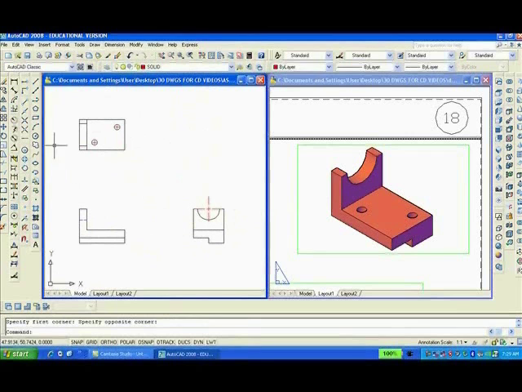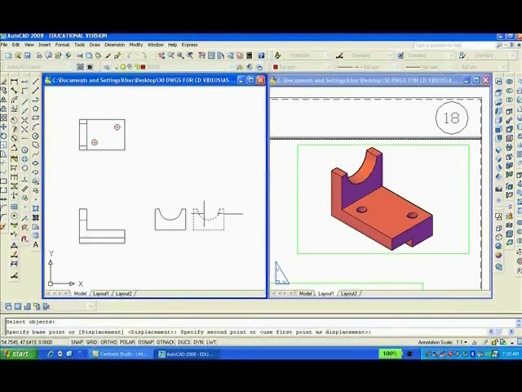We'll erase the center lines. We won't be needing them. Won't be needing these lines. Fillet radius of 0. We'll be needing that section. And so I'm simply going to move it over to the left.